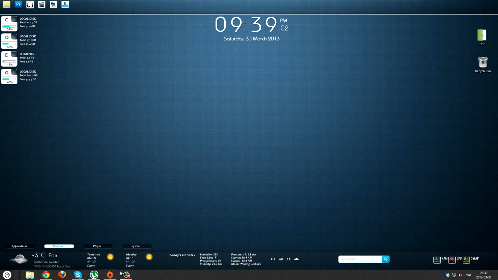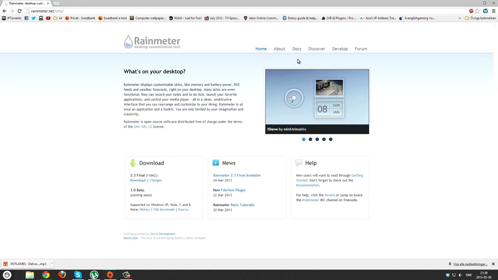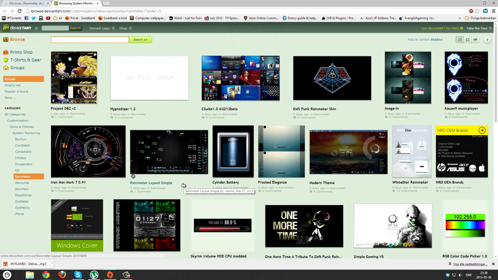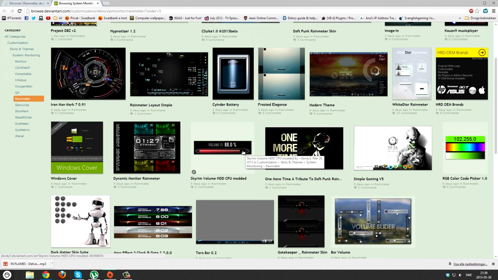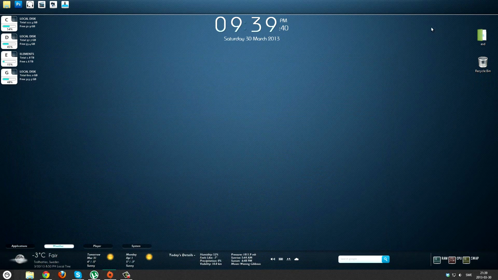So basically, with Rainmeter, you can put different nice looking features onto your desktop. Sorry. And what you do is just download it. It will work straight off with Windows 8, even if you don't want to have the whole Poke thingy and all that. And then you can go to Discover and you can press this. And it will come here to DeviantArt or whatever you want to call it. And you can find tons of already made skins and just run them. Basically, and they will automatically install. And that's about it, actually. It took me about 1-2 hours to get it the way I want it. I'm not done yet, but this is a general feel on what I want it. Minimalistic, clean, some basic things.